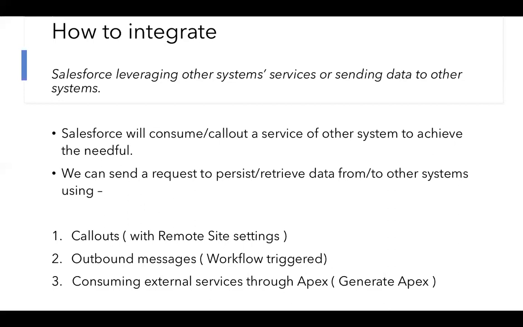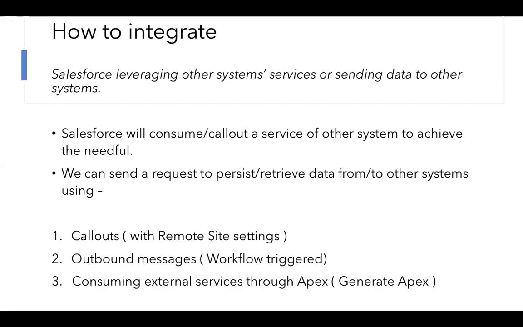1 was probably a little more hard work, where I had to know what request we have to give, what format we have to follow, and that other system will give an invoice in some different format. I have to again come back and convert it, or put the data in a format which Salesforce would understand, so that I can put it in an object or show it on a screen, all of that. But when you talk about 3, it's probably easier if you can actually replicate. In simpler words, it's like copy paste, but it's not really copy paste, of course. It's like getting that method and putting it in your Salesforce like an Apex class, and you just call it normally. That's what Generate Apex can do.